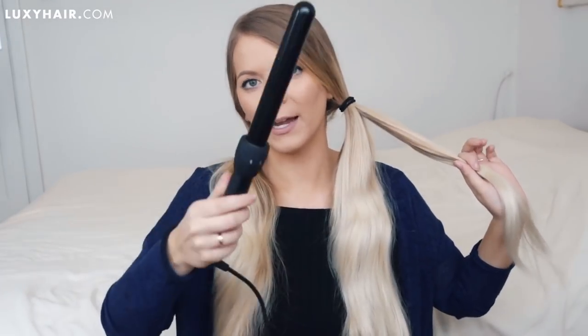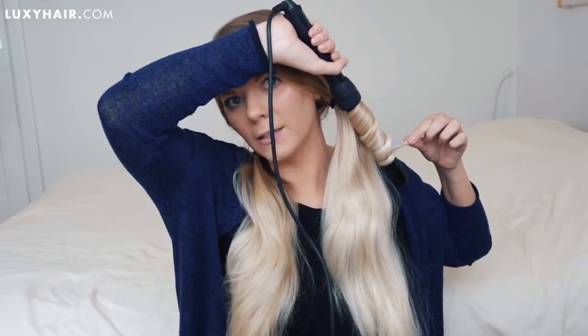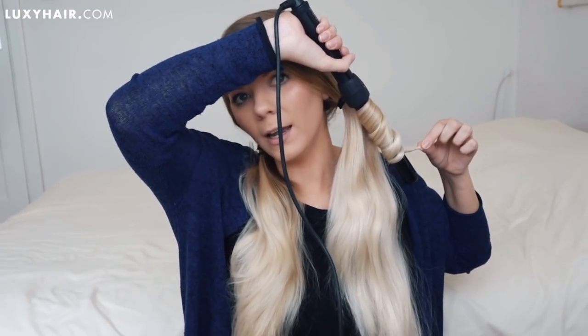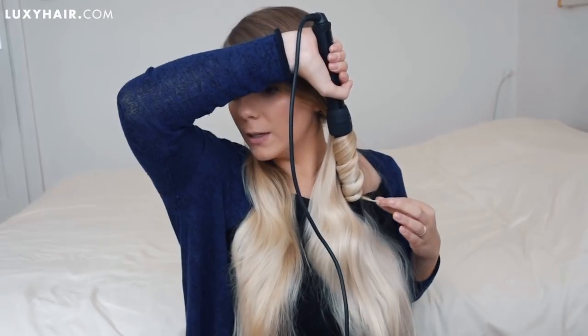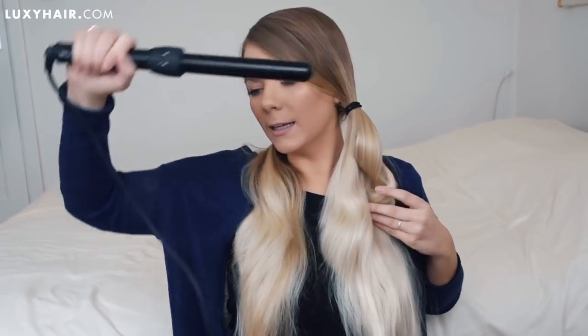I'm just taking my curling wand. It's just a generic curling wand. If you just have a curling iron, that will work as well. Wrap the hair around and I'm gonna hold that in a downward position like so. And I did take a pretty big chunk of hair, again, speed and just the look that I'm going for. So I'm going to curl it until the hair is warm and let that down.